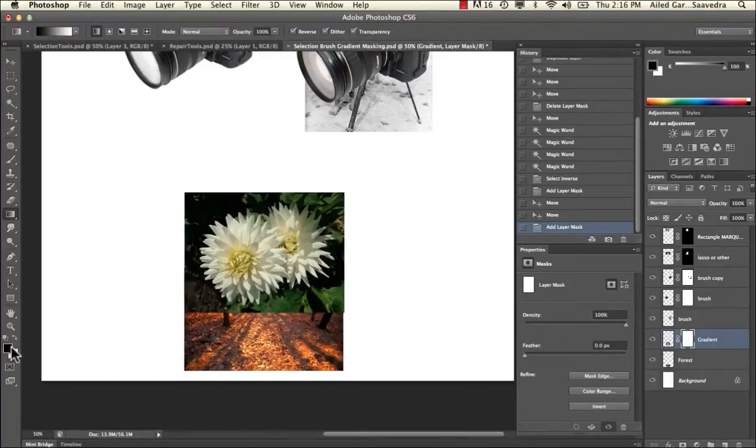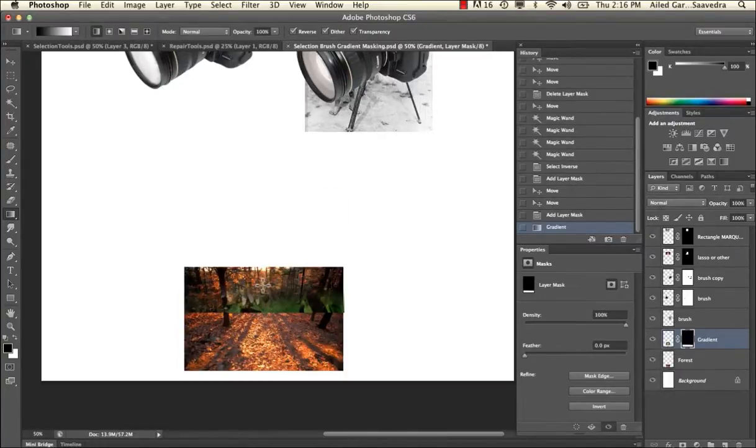I personally like to have the black on the top here and the white at the bottom, because that way I know where I'm swiping is where I'm starting to delete information. I look at it like a squeegee. So I'm going to click here, hold down and drag. And actually what I notice is that by default, this reverse isn't on. I must have clicked it at some point when I was playing around with this, so it actually worked in the reverse.